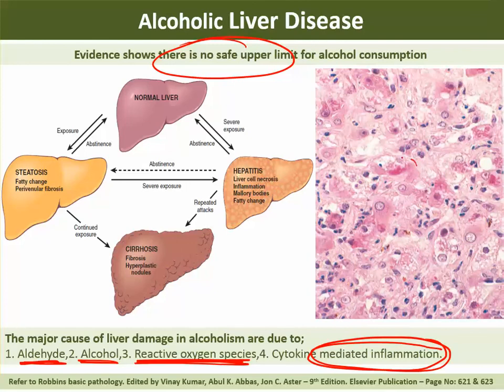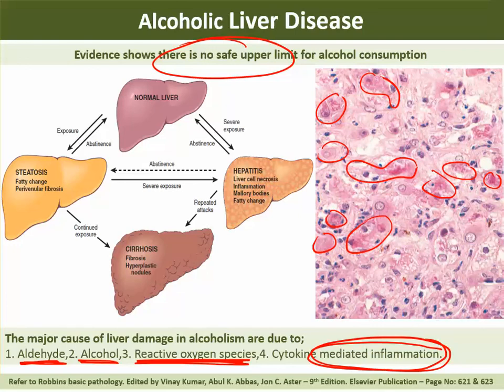This is the pink pigment they form in the liver cell. It is called Mallory hyaline pigment. It's not very important, only of morphological importance. What you should understand is that it slowly starts with fatty change, then becomes inflammation, hepatitis, then cirrhosis, then hepatocellular carcinoma. So four stages: fatty change, hepatitis, cirrhosis, hepatocellular carcinoma. If the patient stops drinking alcohol at the fatty change stage, it is reversible.